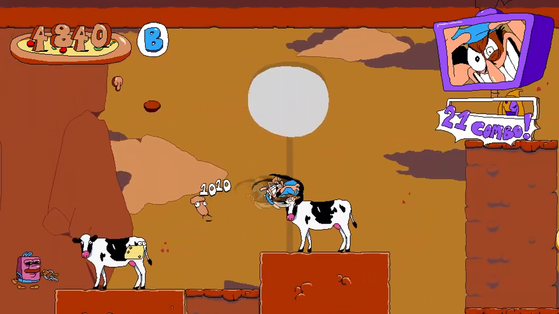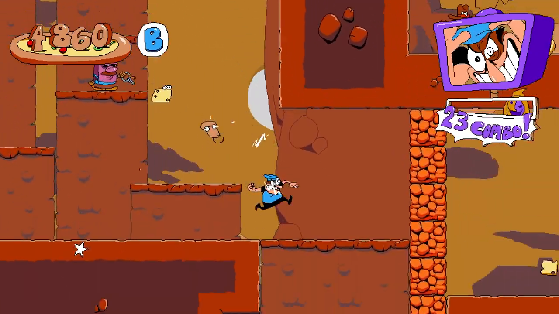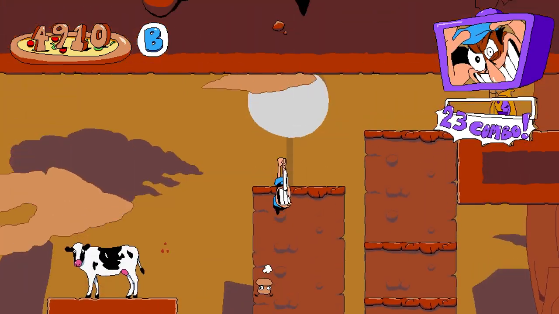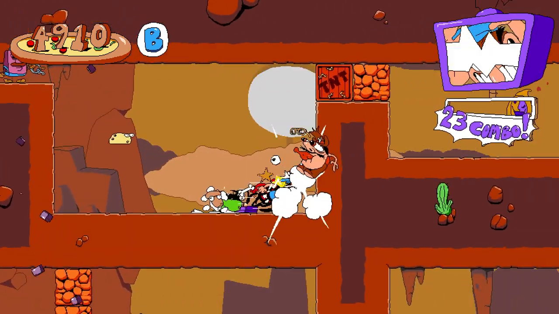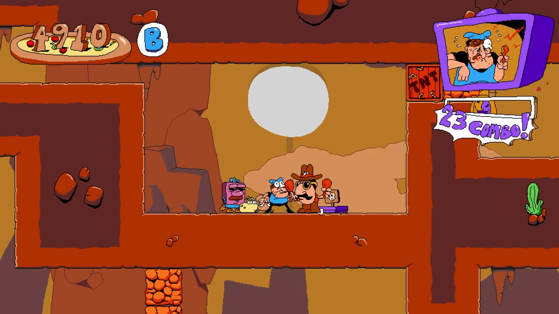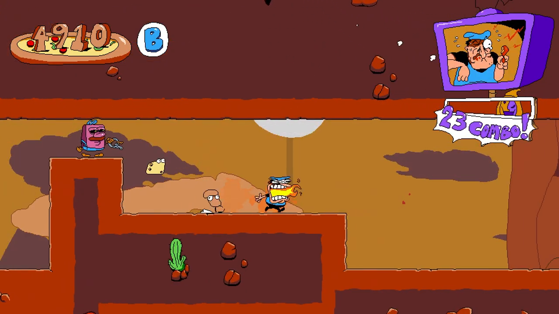Anyway, here's some cows. I'm not going for the achievement. I don't have it yet, but I would rather get the achievement on my personal save file. Well, yeah, run into the cows, they kick you. Simple as that.